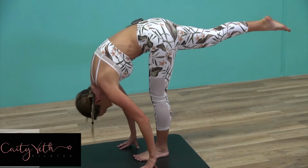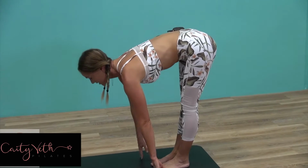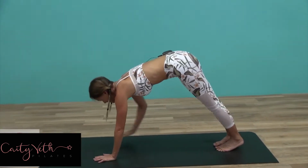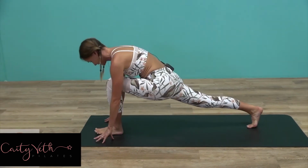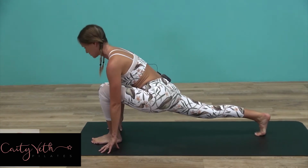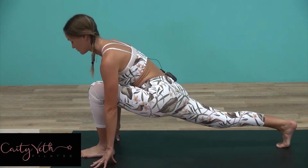Feeling that hamstring waking up first thing in the morning, playing with our balance, and lower that right foot down. And now inhale, lengthen up, lengthen through the spine. Exhale, release, and walk it back into our plank. And this time, step the left foot forward for that nice open running lunge. You can rock the foot back and forward, really reach through the back of that heel, open up through the chest. So try not to collapse like this.